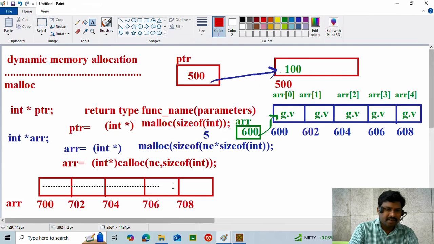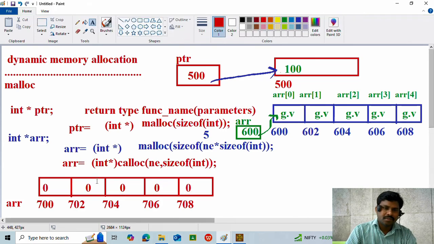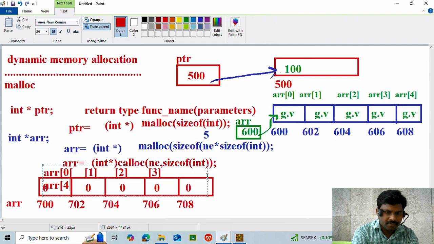Here the initial value is 0, 0, 0, 0, 0, 0. The first element is ARR of 0, ARR of 1, ARR of 2, ARR of 3, ARR of 4.